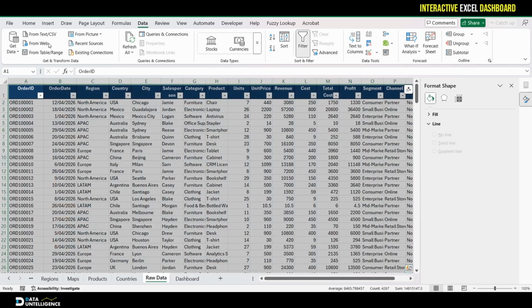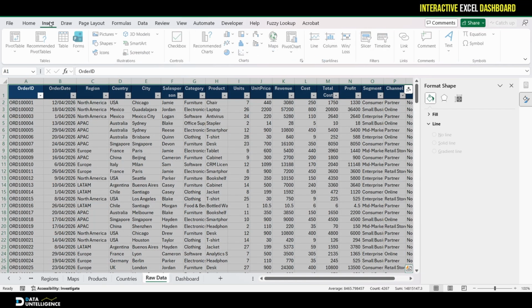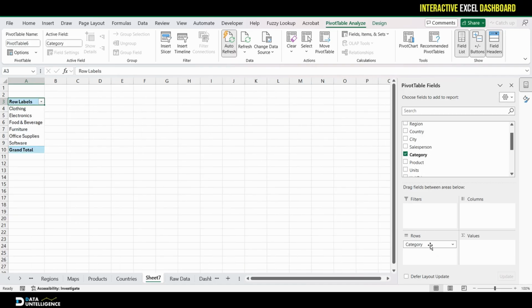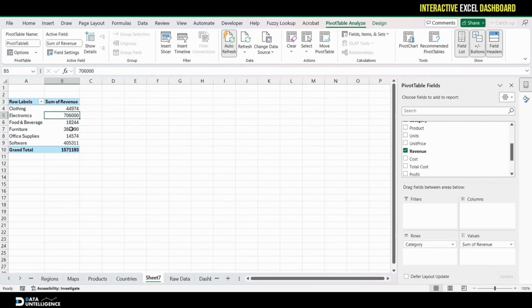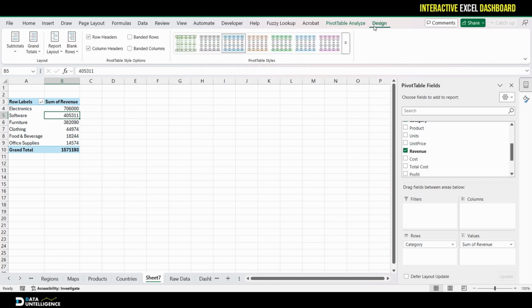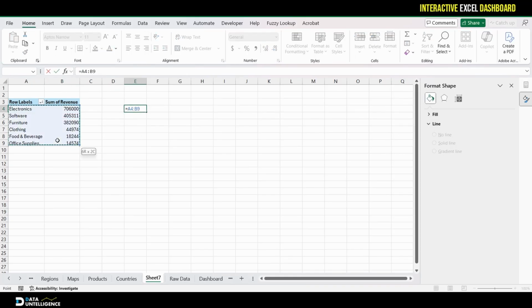So we'll go back to that raw data. It's all highlighted. We'll insert pivot table, press OK. We didn't do the pivot table and chart this time, we just straight up did a pivot table, and we're going to bring in the category. So we're in category, and we'll bring in the revenue again. We will sort the revenue by going to data and sort Z to A, so now it's highest to lowest, and we'll get rid of that grand total by going up to design, going to grand totals, off columns and rows, and now we'll create that spill formula again.